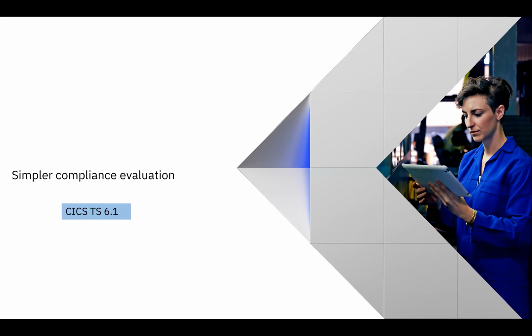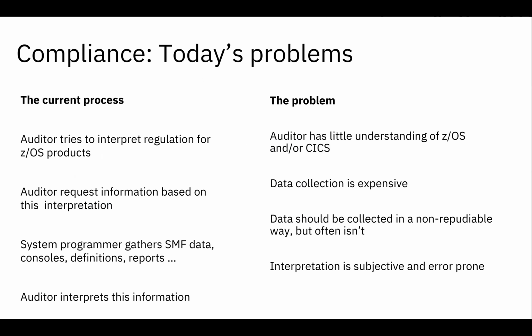So the final part of things is something that was in 6.1. You've done all of this work. Now, the auditor will say, well, prove it. And this was something that we put into 6.1, not just in CICS, it's something that's general on z/OS. The problem that we saw in the last release of CICS and z/OS was that the auditing process was a little bit flaky.